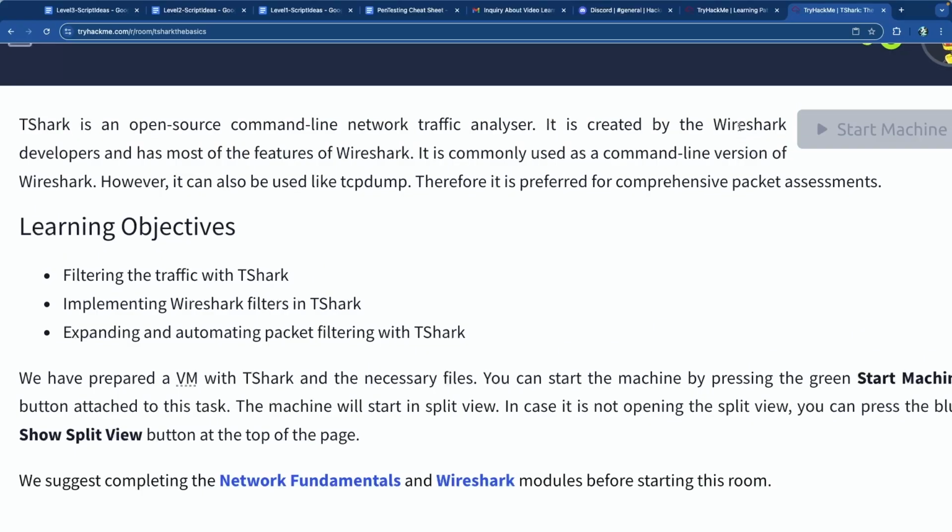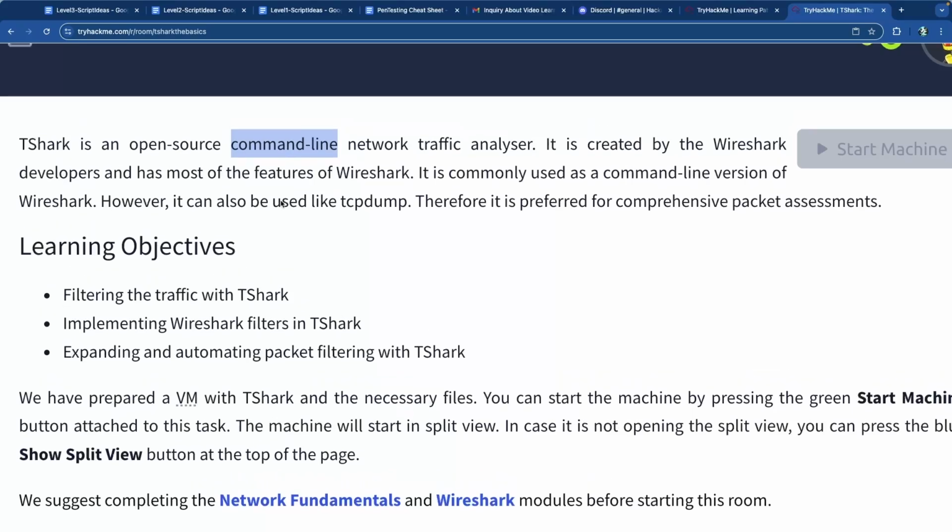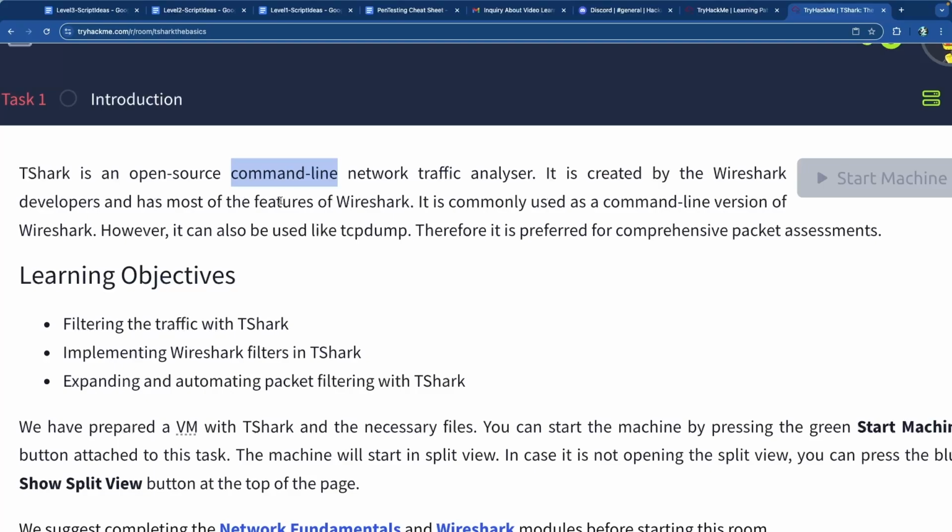So as we already mentioned, Wireshark is the developer that created TShark, and it's a command line tool. The original Wireshark tool is a GUI tool. It has a graphic user interface. There's a lot of point and click stuff and drag and drop and all those things that are visually pleasing, but sometimes it can be kind of slow, which is why command line tools are always a really good idea if you're dealing with speed requirements and you need to respond in a timely fashion. And if you're comfortable with the command line, then you end up loving these tools much more, simply because of the fact that they're faster.